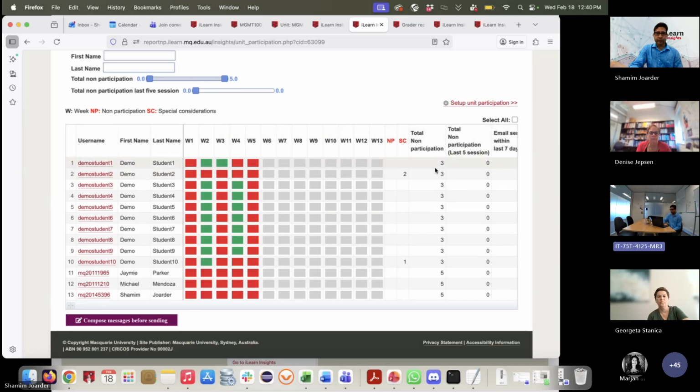So total non-participation is actually 3 for him, right? For this student. Total non-participation for this student is actually 3 because it has participated 1 and 4 non-participate, right? And total non-participation last 5 sessions, it's coming 0. Right? I saw this morning.